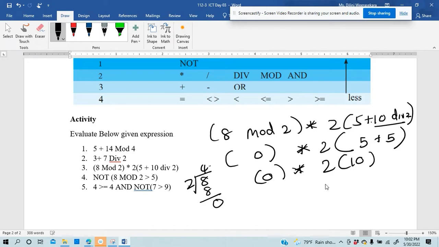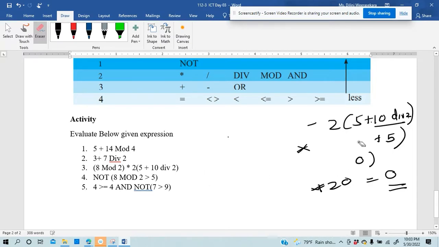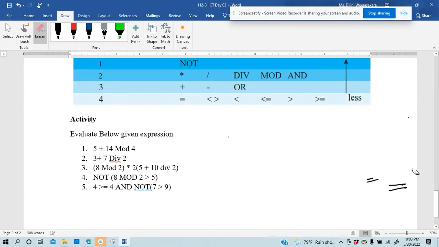So we'll go to the fourth question. That is not (8 mod 2 greater than 5). Now we'll see how to do this.